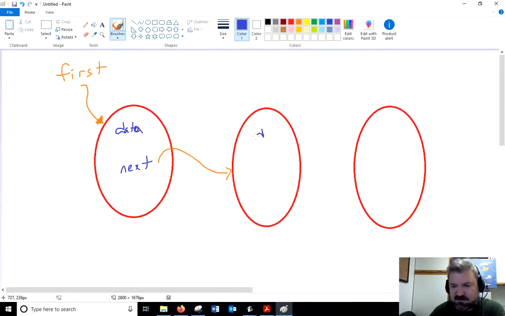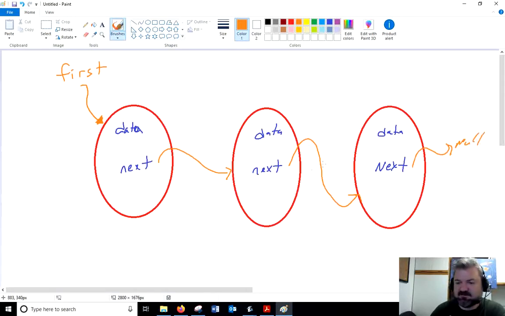And so that's data. Again, that's a different data. It also has a reference called next, and it's going to point over to here, might wander around a bit and come over to there, right? So there we are, and this one has data, and it also has a reference to the next node. But let's say this is the last node in our list. Well, then what does this point to? It points to nothing. It points to null, right? Absolutely nothing, because it's the last node in our list.